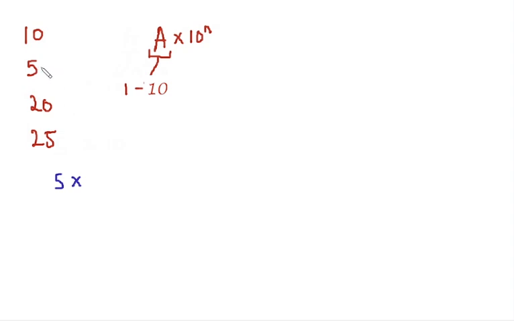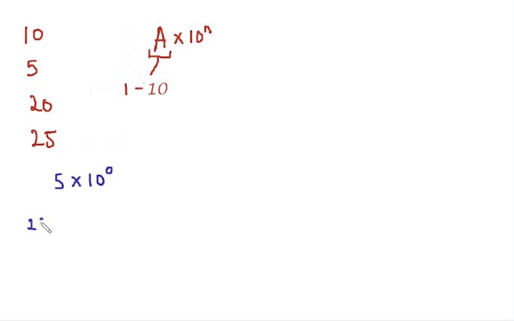Now if we multiply 5 by any number other than 1, we would not get 5 back. Remember, if we are converting numbers from the normal form to the standard form, it has to still be the same thing. So we multiply by 10 to the power of 0. 10 to the power of 0 is 1, which gives 5 times 1, which is still 5.